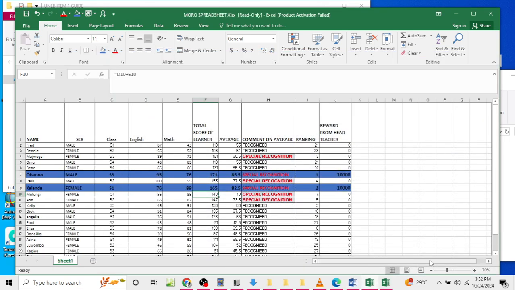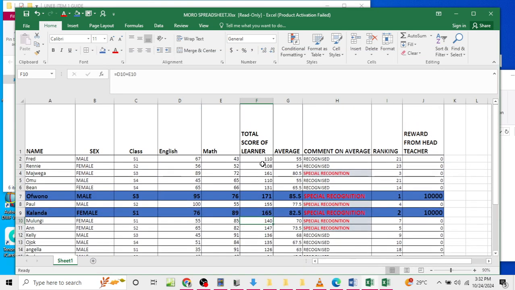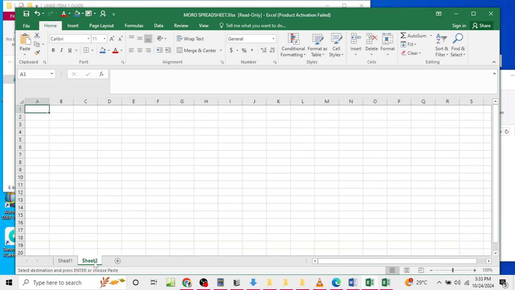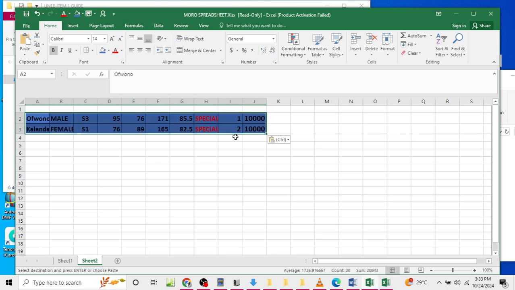Now, you could even decide to do this. I can decide to only copy these 2 learners here. I can hold Ctrl and copy this, Ctrl C. I can go to sheet 2 and paste it here. Let me highlight these 2 and then I paste.